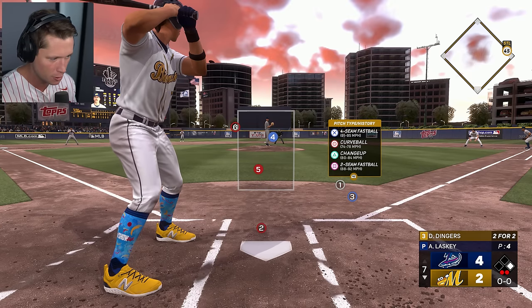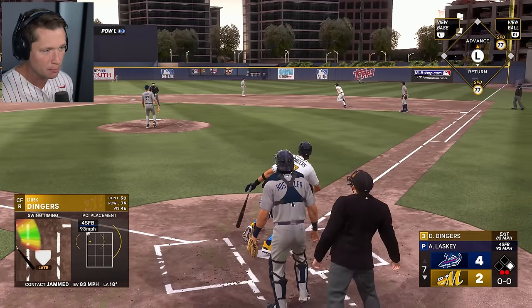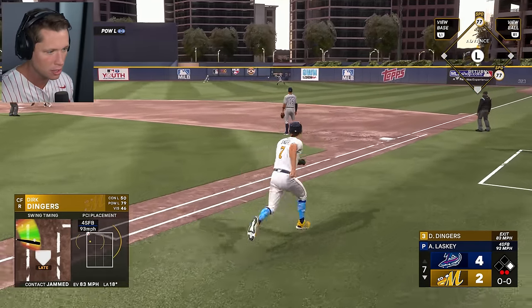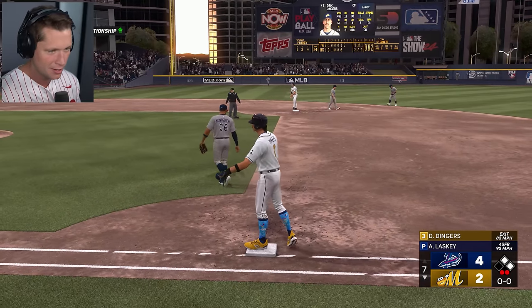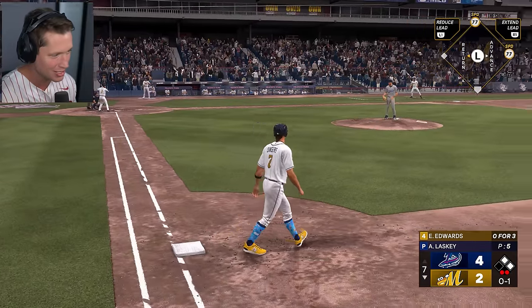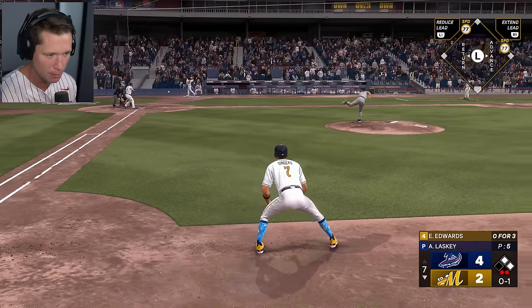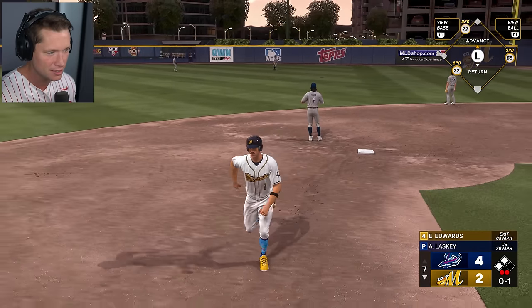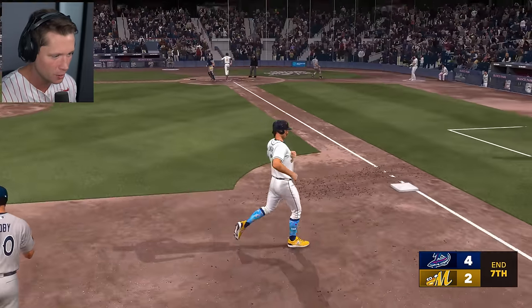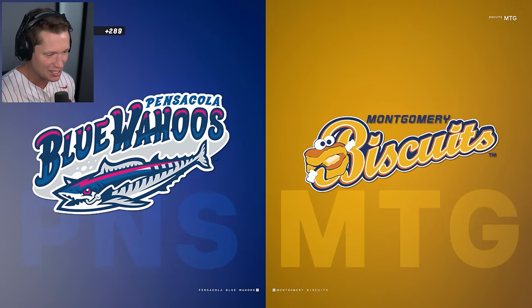New pitcher, four-seam curve changeup and a two-seam from Lasky. Going to have to start putting the bat on the ball and get that to drop. We'll take that. Throw in holds the lead runner at second. Two on now with two away. Dude, we're putting the bat on the ball, but we're just not getting the pop that we need. No double plays or not double plays. No doubles. No extra bases. No RBIs. Nothing that we actually need or want here. That is out number three. Two left on base. It's kind of padding the stats and staying stagnant.